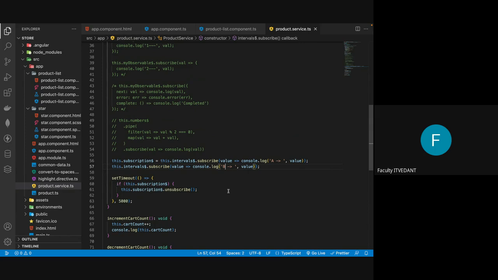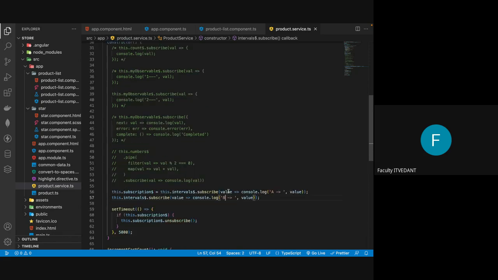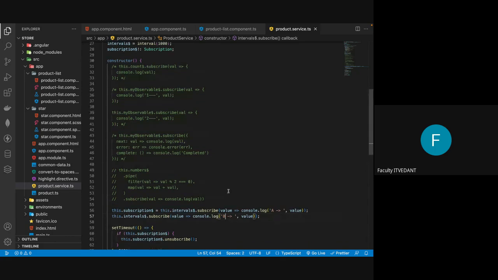Sometimes an API takes time, and if you switch to another page, your API is still going on, and in that case you may want to cancel that API. You can unsubscribe from that observable and the API will automatically get cancelled. We'll see that example when we get to URL routing. I'll show you that. Everyone understood how to unsubscribe from an observable?